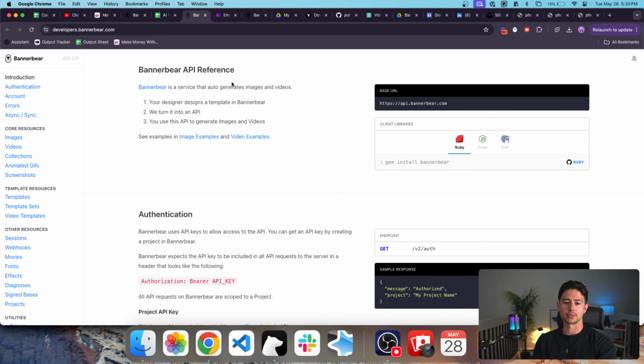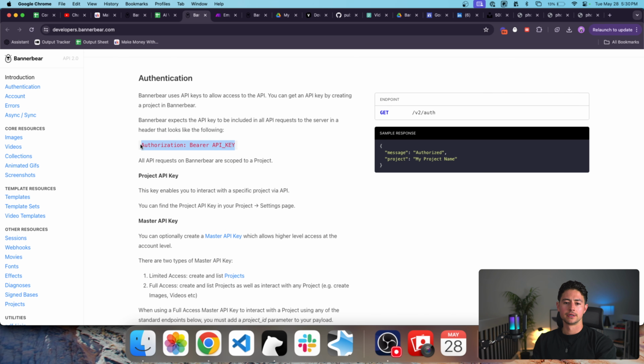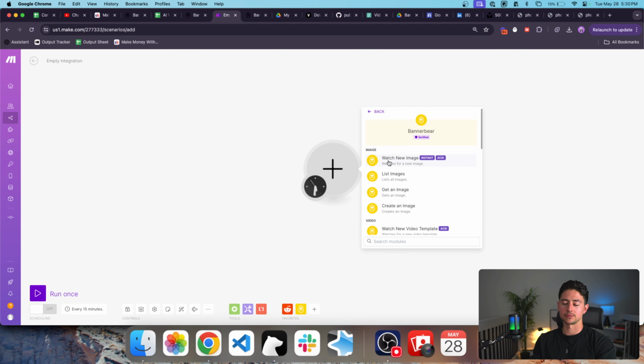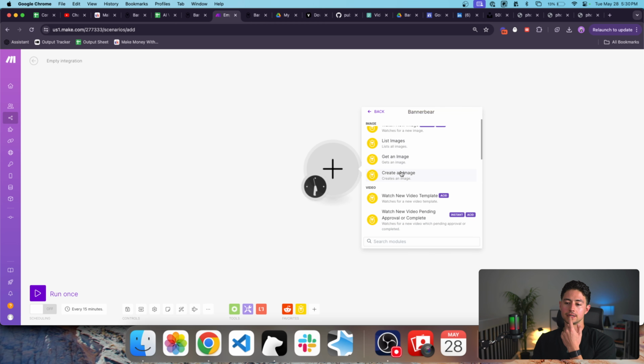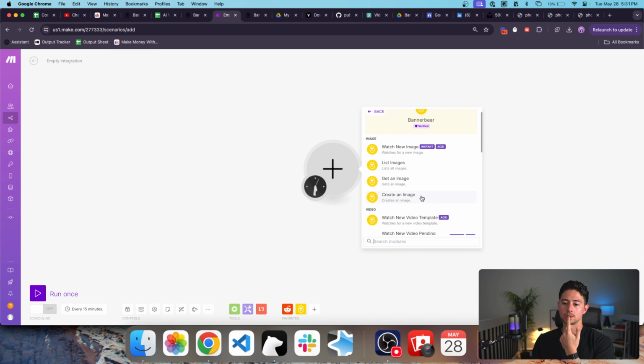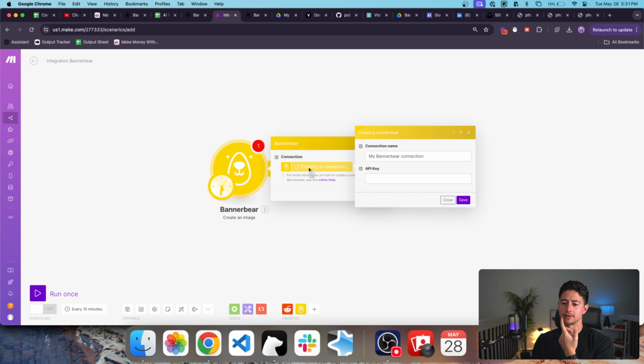So I'm just going to jump in here and see if there's... So they use some API key verification. I think we'll just be able to jump in without that. I'm just going to go to Bannerbear first. You just type in Bannerbear and you'll see a listing here. And then what we want is to create an image, I imagine using a template. We'll call this Bannerbear test build May 28, 2024.